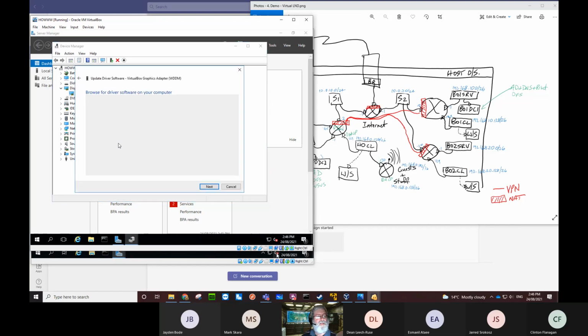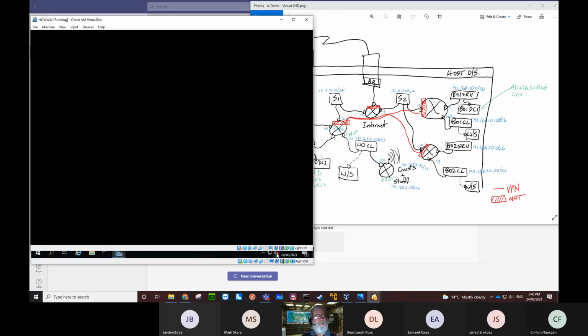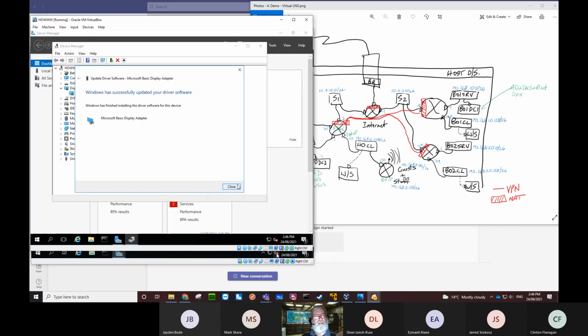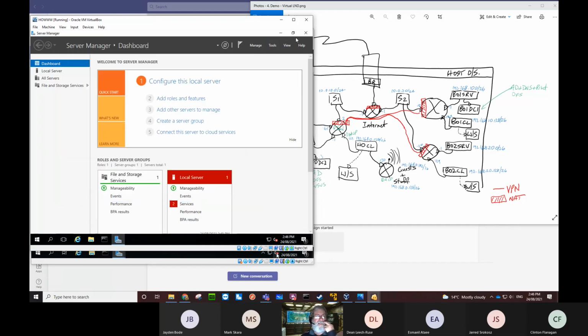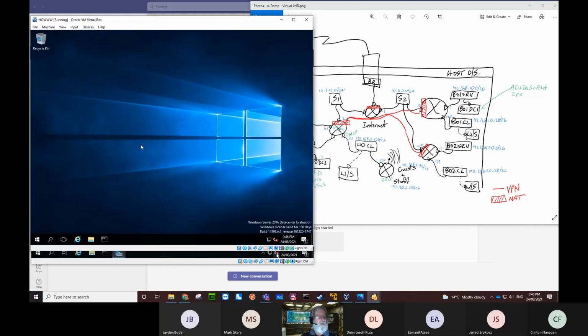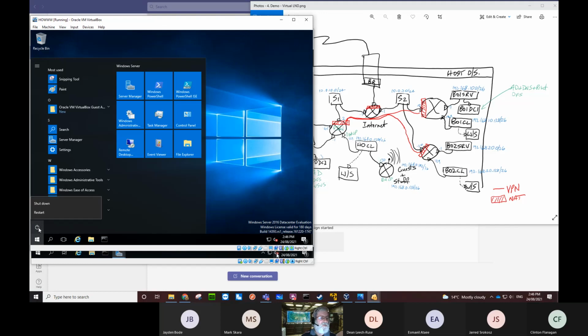Browse, pick from the list and pick the Microsoft Basic Display. Next and go OK. Okay, so this thing's ready to reboot and then join the domain after that. So I'm going to shut this thing down for the moment. Work on the next computer. Shut down. Make it planned.